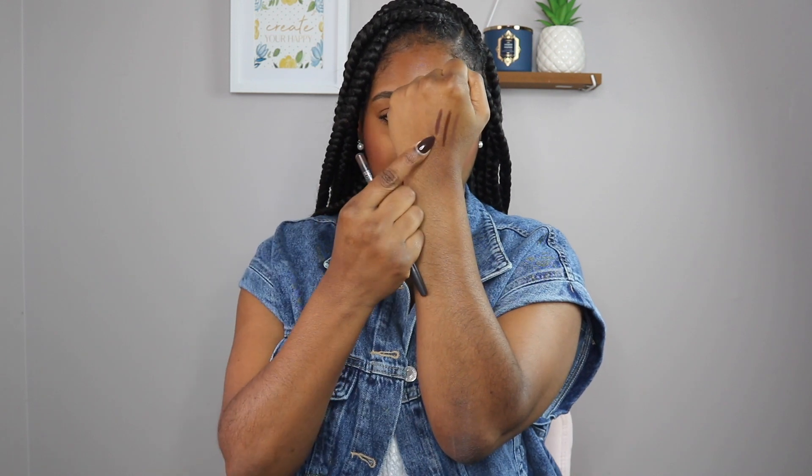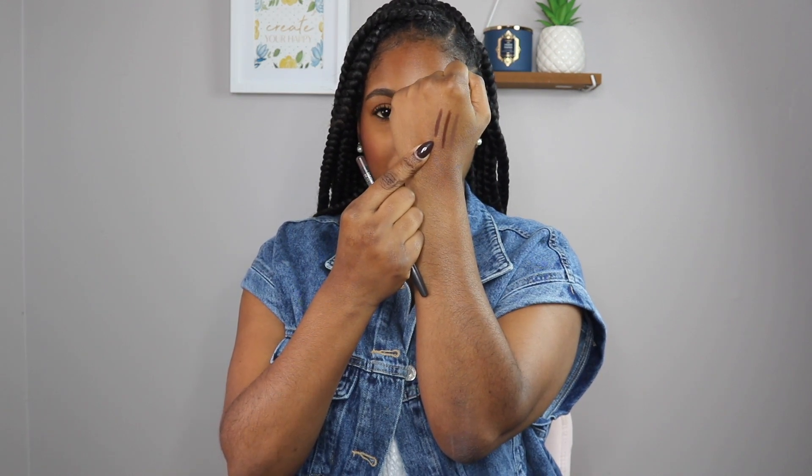The next one is MAC Chestnut, which I've had for quite a while. Y'all know MAC is OG. This is a very matte lip liner, very similar to Nude 3. It is very pigmented — once it's there, it's not moving. I love to pair this with my red lips and liquid lipsticks. This is my go-to liner when I'm doing a matte lip.